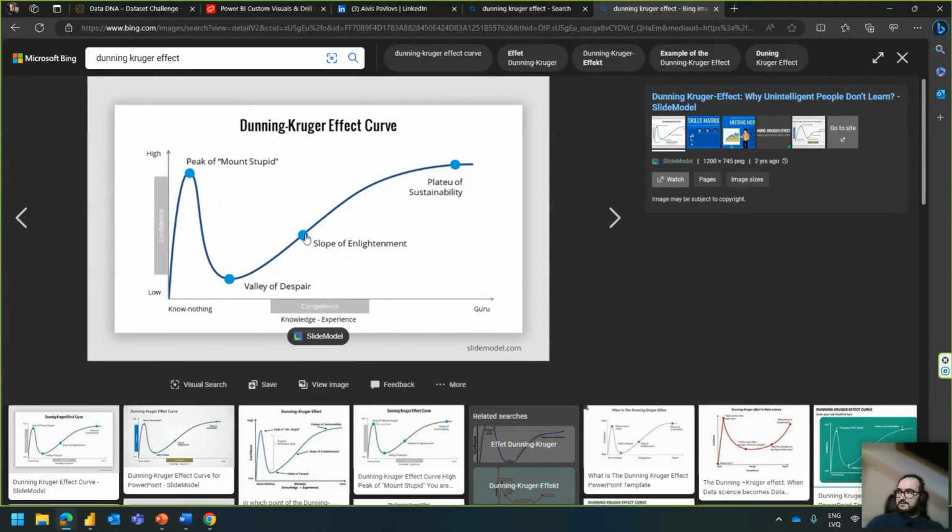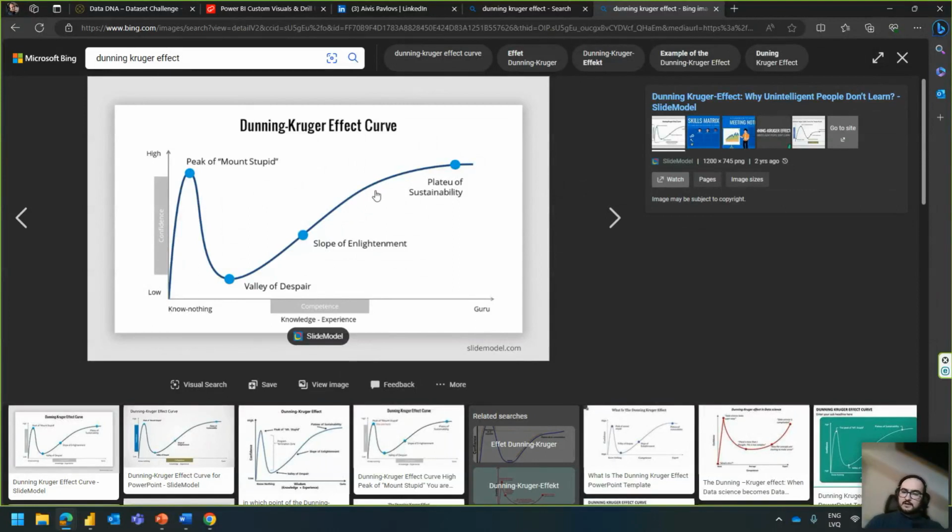Then you get to this point when you get on the slope of enlightenment, when you're starting to understand, this is not that bad. I'm starting to learn new things. I'm getting more confident and I know what I know. Going upwards is basically when you also learn the skill of saying no when you don't know something. So I usually say that this is where people are getting confident enough to say, I don't know much about this, but based on my experience, for example, I can do this and that.